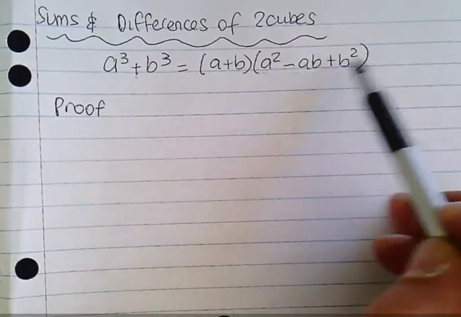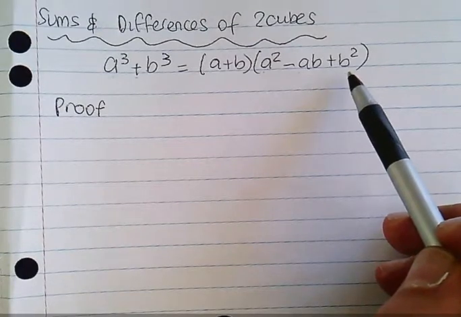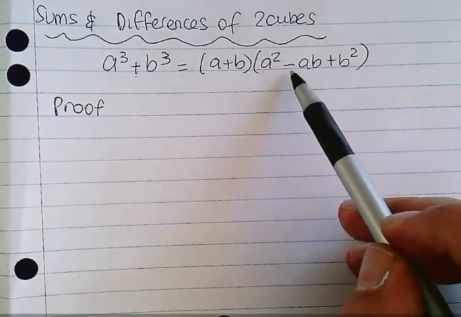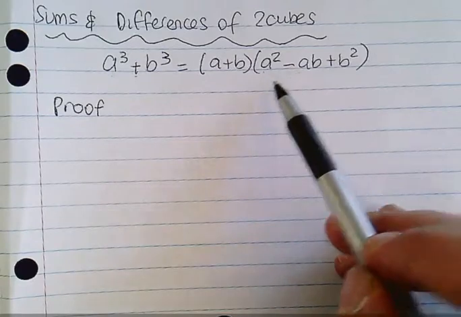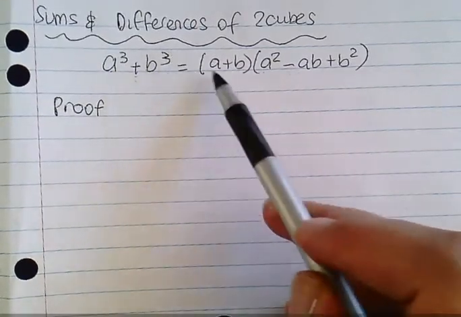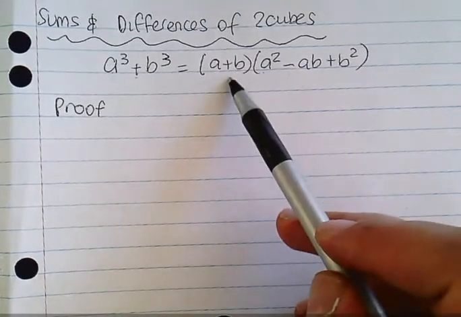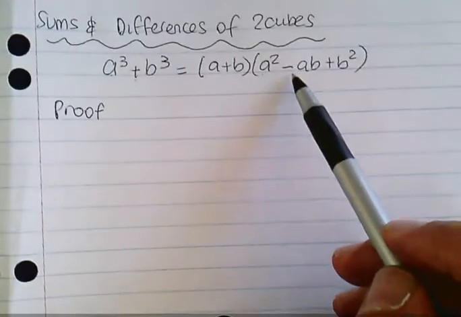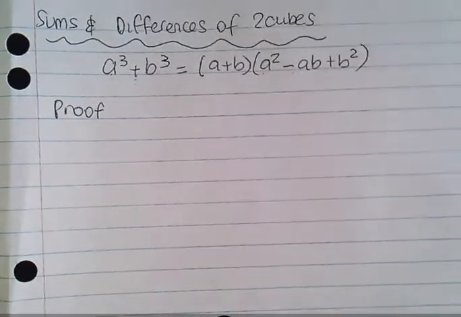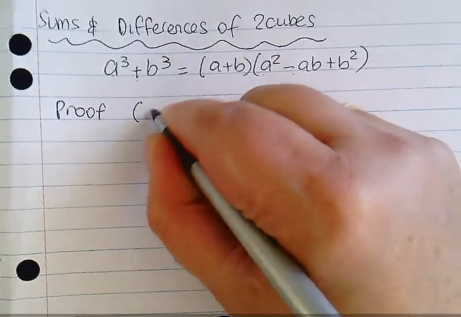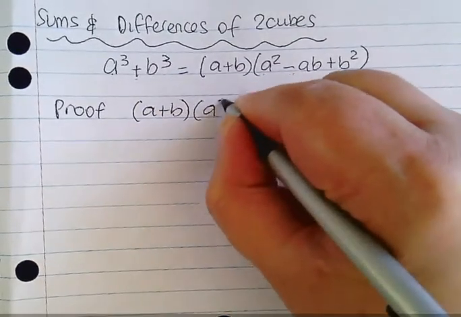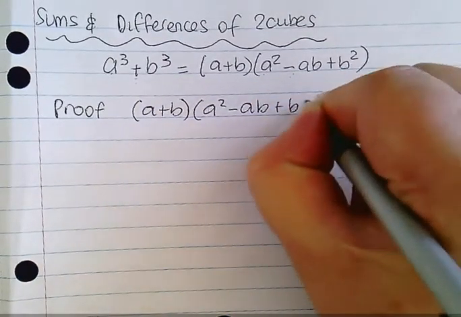But you know this second bit, it's almost like the perfect square expansion, except it's missing the 2. Can you see that? And the a cubed plus b cubed has the a plus b in brackets first, and the next available sign has the minus. I'll stress a little bit more of that later. But for the proof, let's just start with the right-hand side and show that we do get the left-hand side.